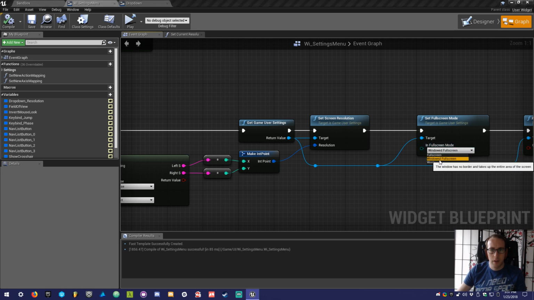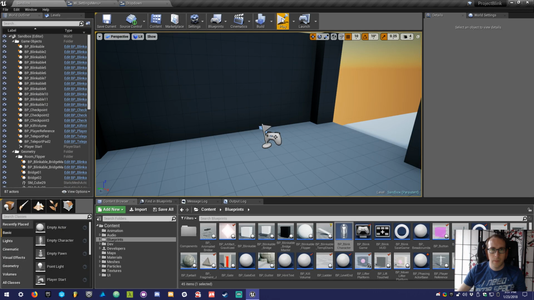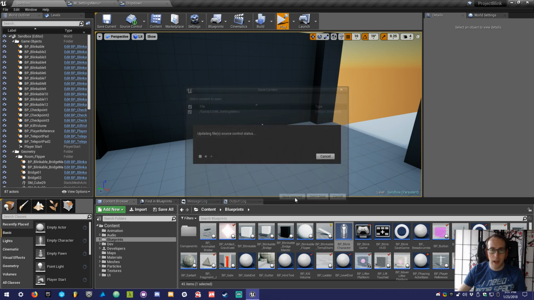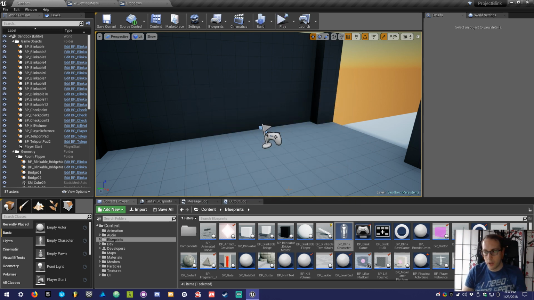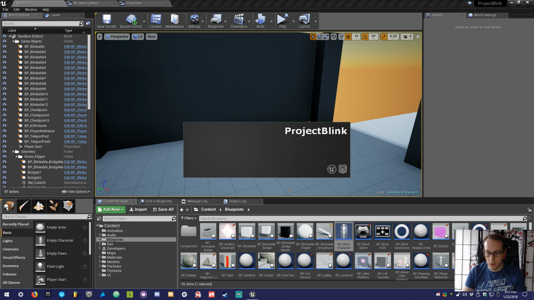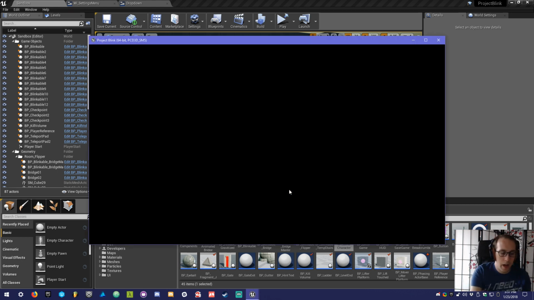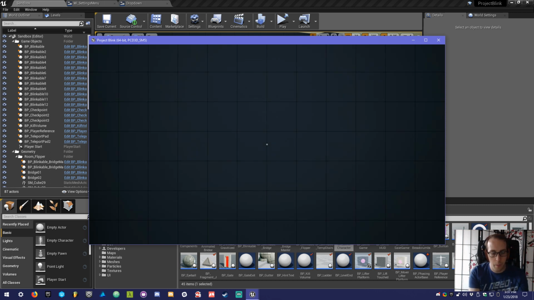All right. Let's take a look at just good old windowed mode. Wondering what will happen when I run the game at my native resolution, but in windowed mode.